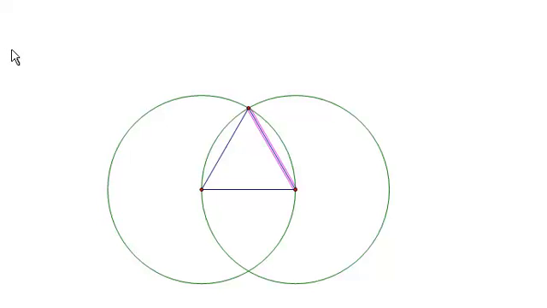So hopefully that looks like an equilateral triangle to you, but in fact it really is. It doesn't just look like one. The reason why is we have two congruent circles here, and all three line segments that make up the equilateral triangle are radiuses of these circles.